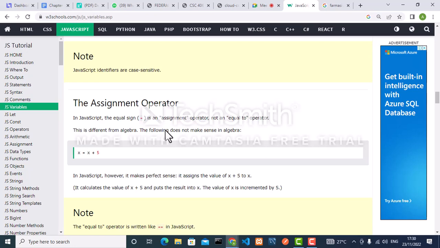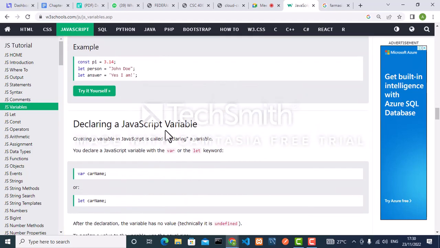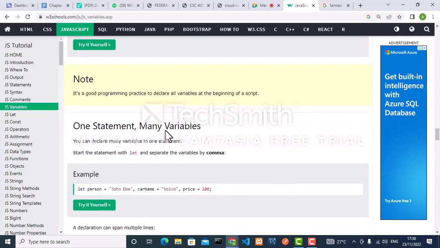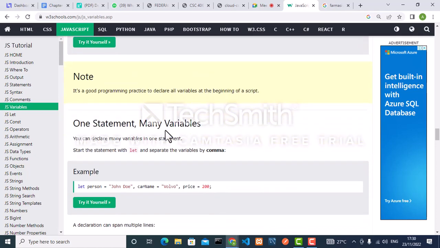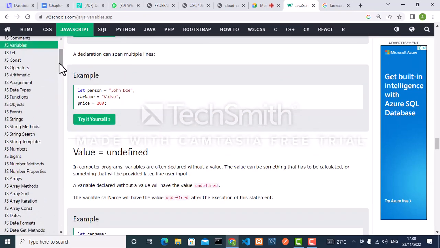So when you want to declare your own variable or identifier, you must not use a reserved word. You need to take note of that as well. I just want to lay emphasis on that.